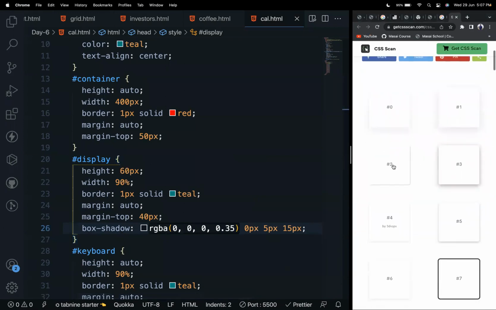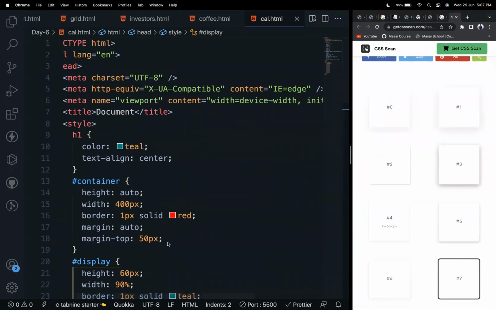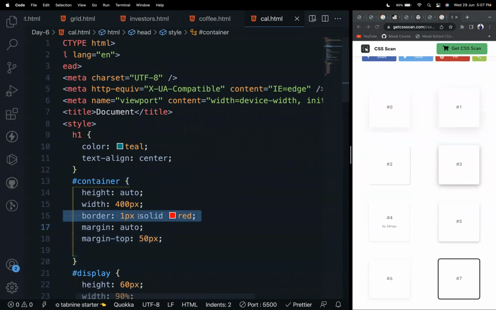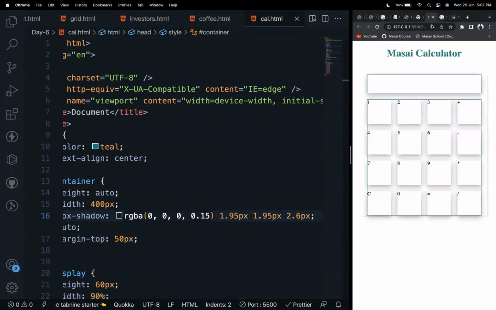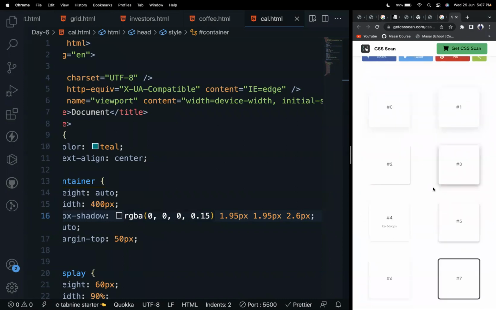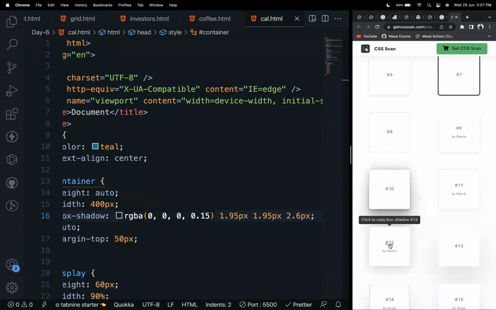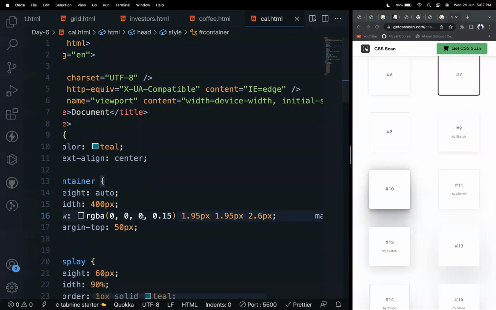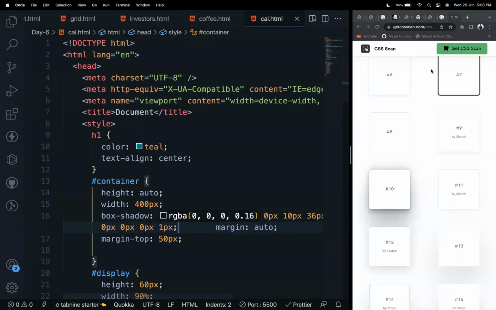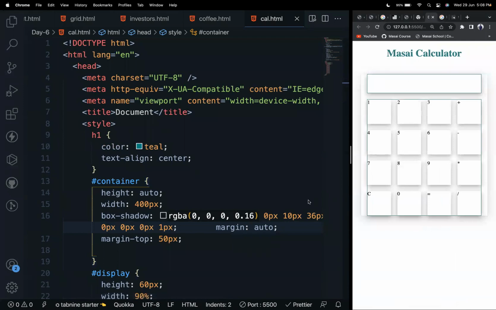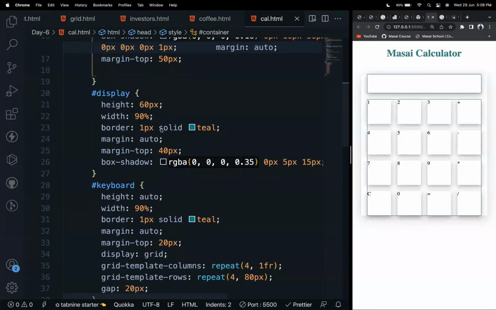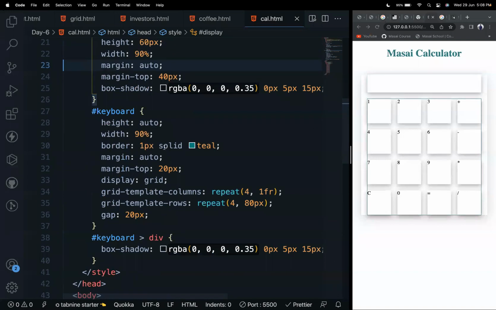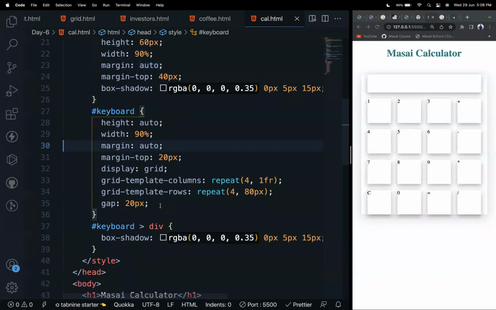And for parent, I'll give some light shadow for container. It is looking too light. Okay, let's give one more thing. Okay, and remove these backgrounds now, borders. Okay, cool.